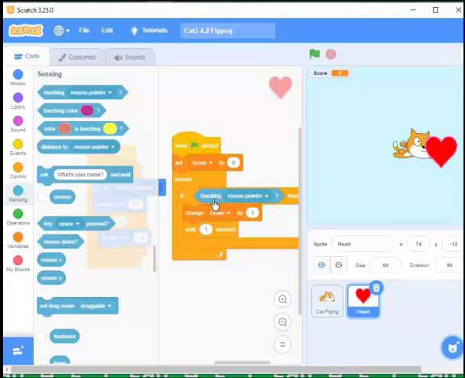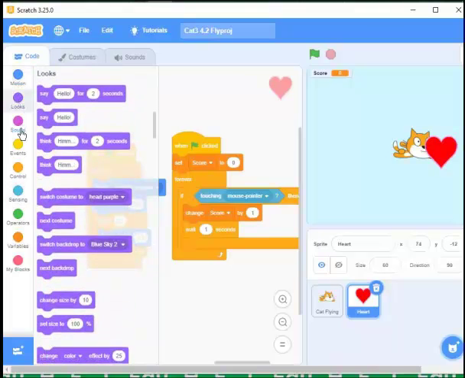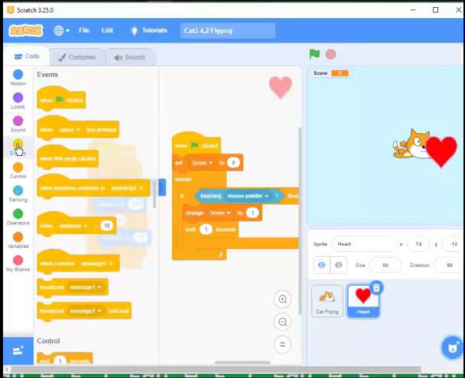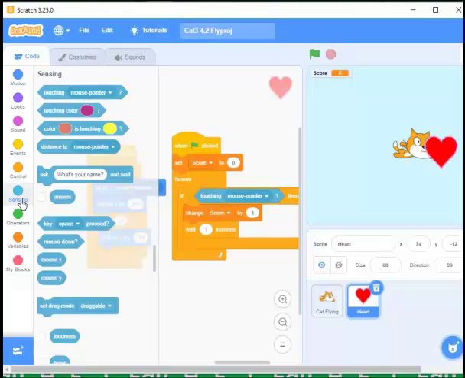Yes, that's good. We got our touching from sensing. Sensing is a sub-tab, just like motion, sound, events, control. Then we select touching mouse pointer, where we're asking it a question: is it touching the mouse?